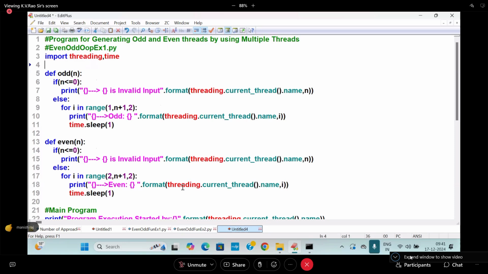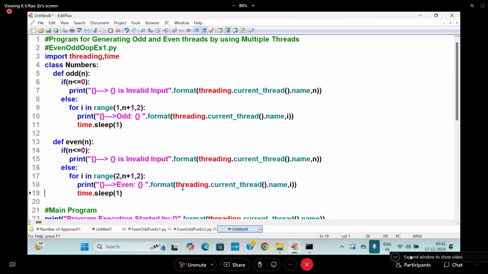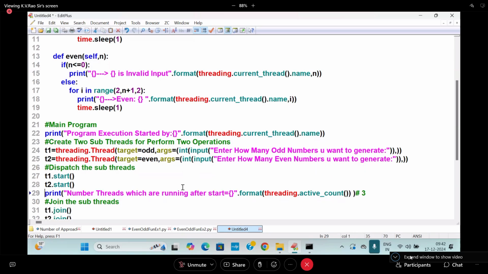Now I am writing a class. Numbers, here I would like to take up. Here I am writing self comma, here also self comma. Anyhow, you understood this entire number of threads and all.